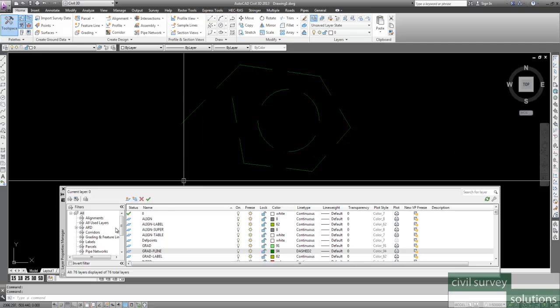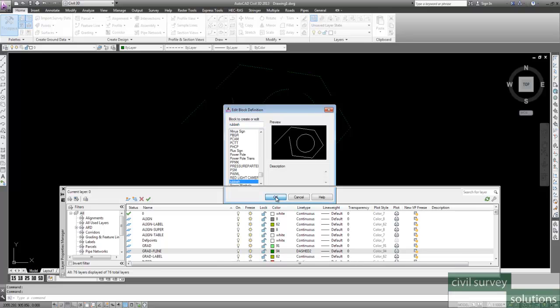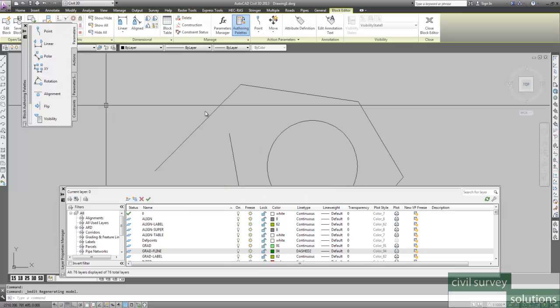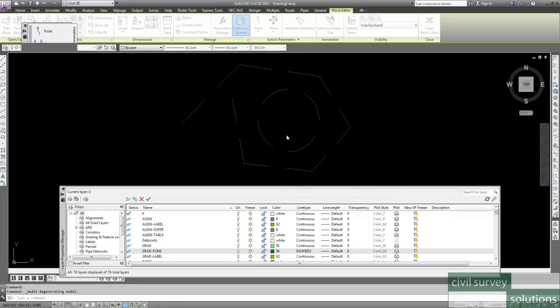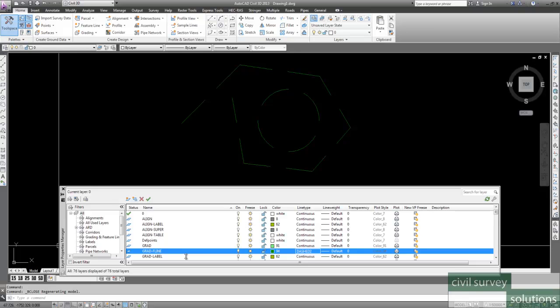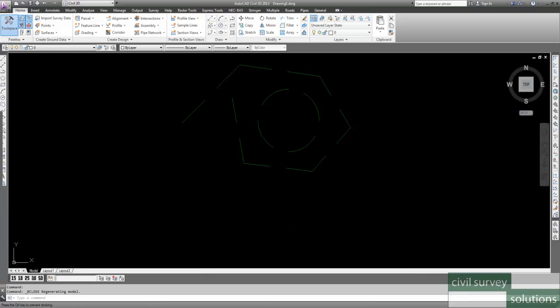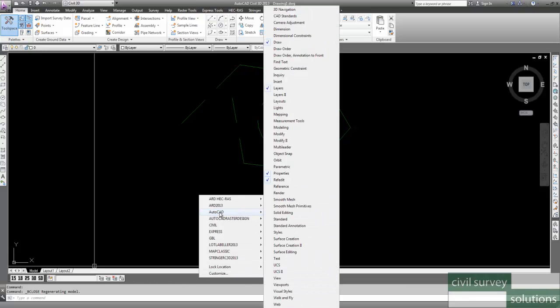Now if we go into the block editor, there's two ways. Either you can double click and accept the block and it goes into the big block editor. You also have an in-place block editor. I'm going to use that because I prefer it, I like it just within the drawing and it's easy to see. Now, I'll move the layers out of the way so we can see. Here is the toolbar for the block editor in place. To get to it, right click in any grey part of the screen, so that's where you haven't got a toolbar, go up to AutoCAD and select Ref Edit.